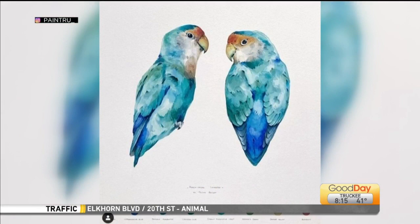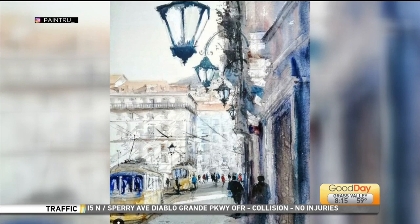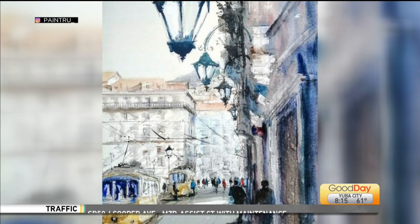Oh, absolutely. All of our artists around the world actually work from home, so they're able to continue producing art. Especially during this time where it's really challenging, it's kind of been a creative outlet for a lot of people, so the artists have had time to put some extra time into the paintings and continue to bring in an income during quarantine, which is very cool and exciting for us to be a part of.